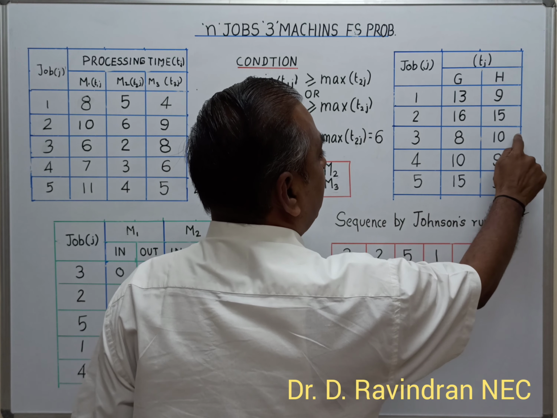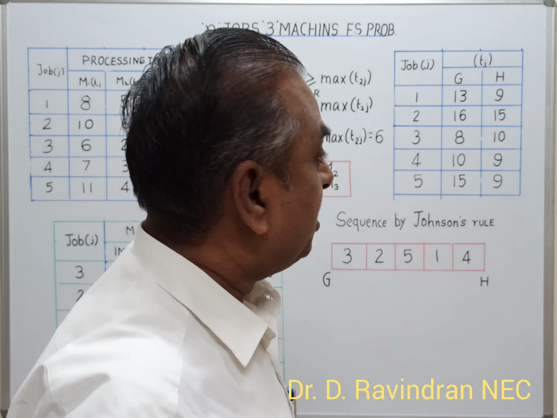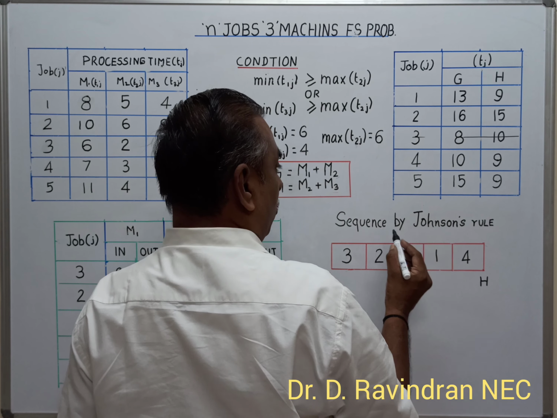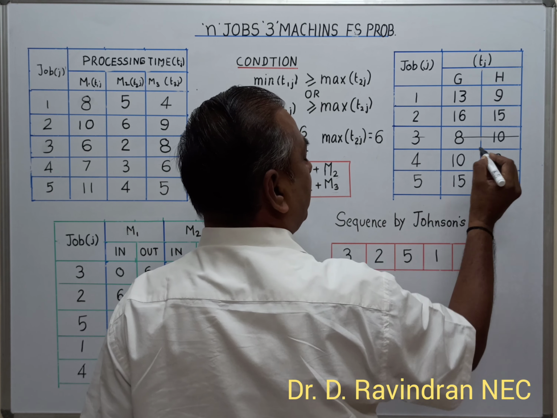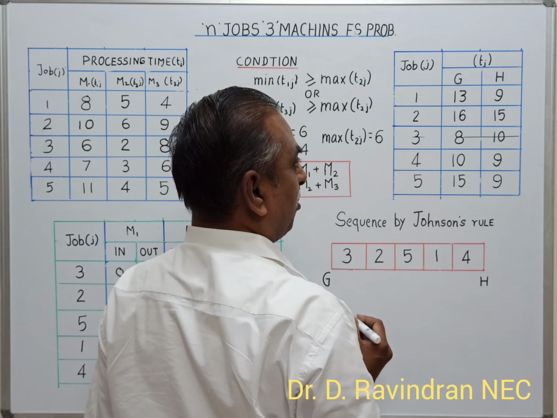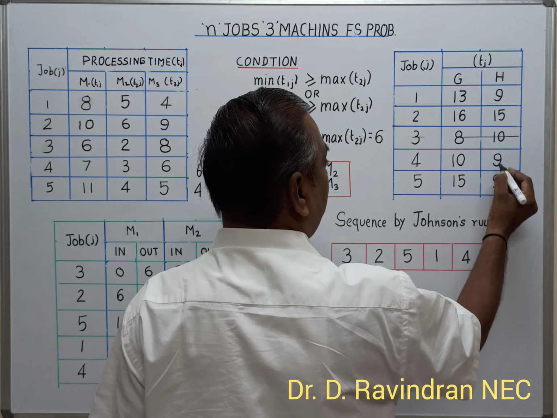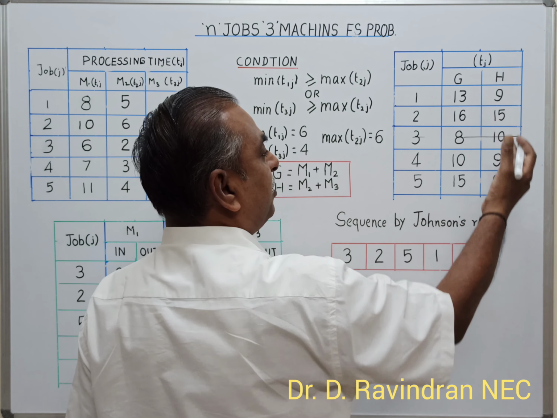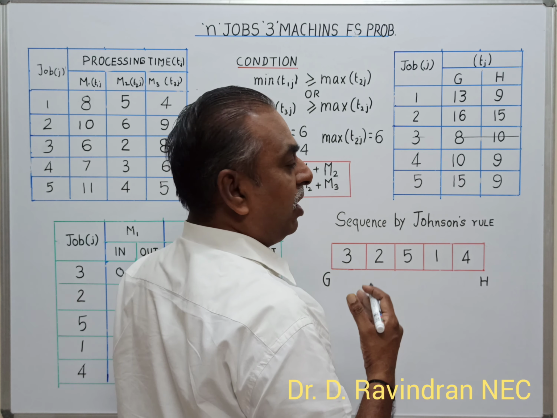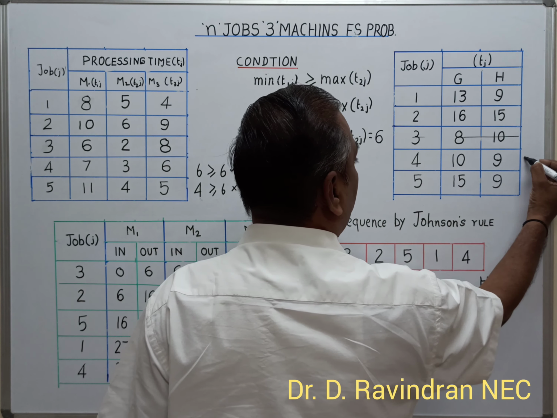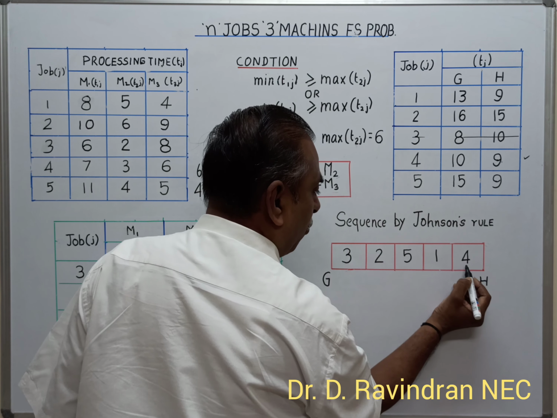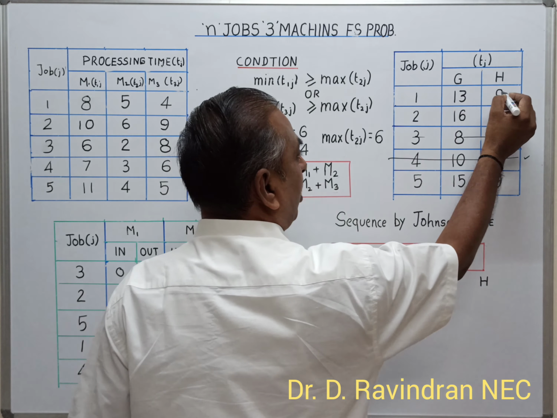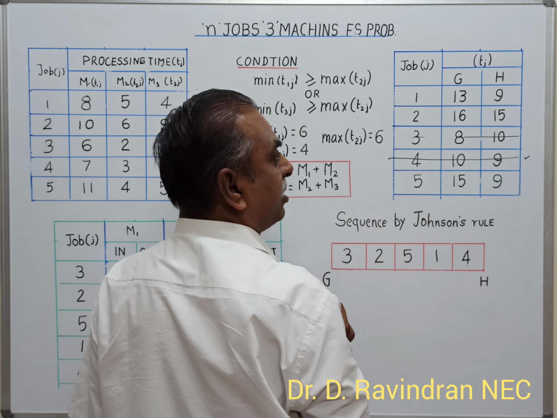Now we can strike this off, then among all the other 4 jobs, there are 3 places where 9 is appearing, the next lowest processing time. So, when a tie occurs, we can arbitrarily break the tie. All the sequences resulting from this tie breaking will give the same value only. Now arbitrarily we can choose the 4 which is against H, so job 4 can be processed last. Then we can strike off this 4.